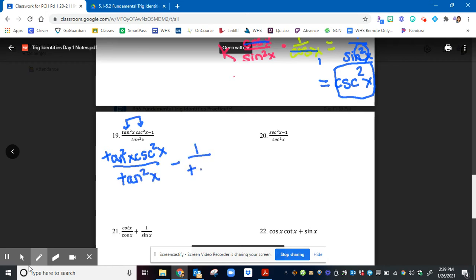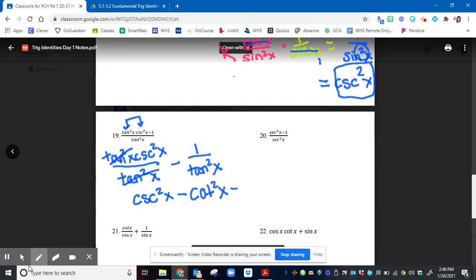Okay, so I'm going to try this and just see where it takes me. I have the same denominator. I broke it up because there's a minus sign, so it's this entire thing minus this. The tan squareds cancel, so I'm going to have cosecant squared minus 1 over tan squared. Now I could change this into sine squared over cosine squared. Keep, change, flip. Either way, I'm going to end up with cotangent squared x.